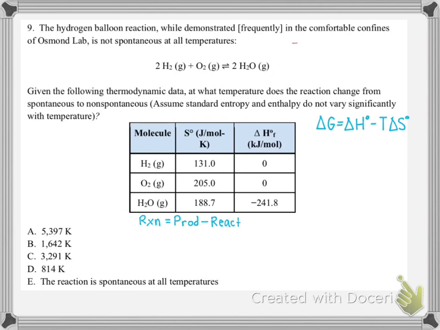So we already know it's a combustion, and that tells me it's going to have a negative delta H value. And then if I'm looking at the phases on the molecules, we have 3 moles of gas in our reactants, forming 2 moles of gas in our products. So that means we have a decrease in entropy.